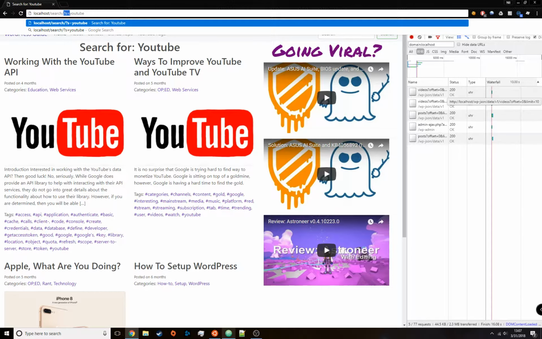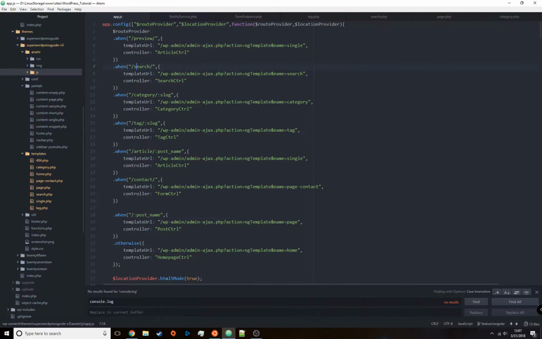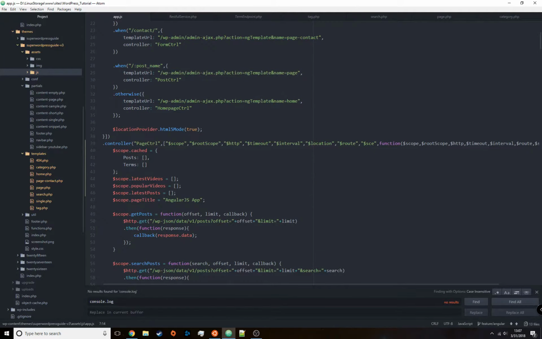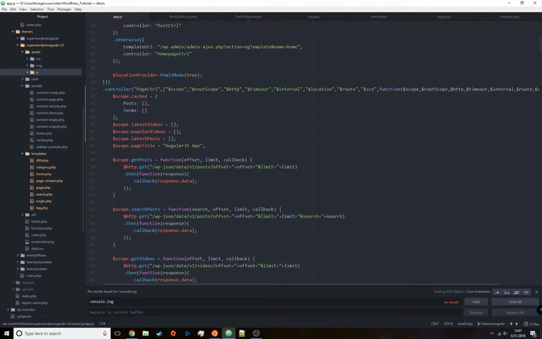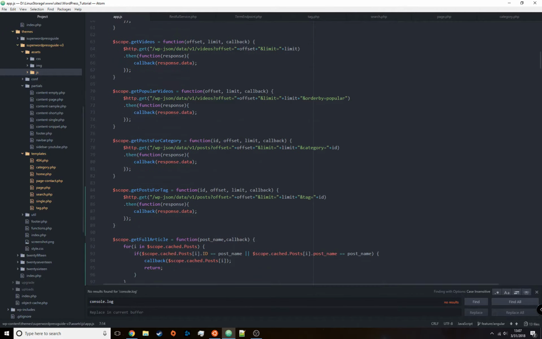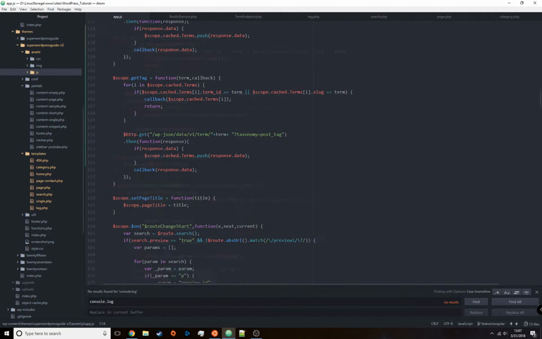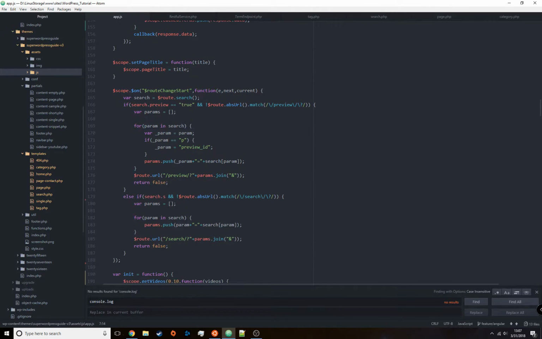So that's why. And if you want to do something based off the GET variables or the request parameters, you will have to do something like this right here. So on route change start, basically what you'll do is get the request parameters, and then rewrite the URLs from there.